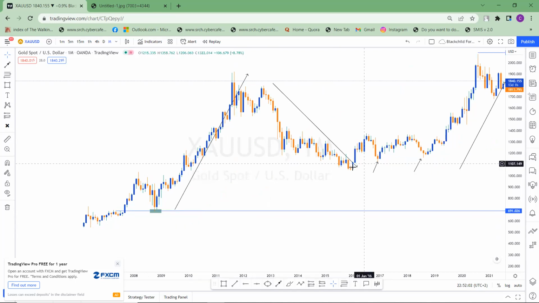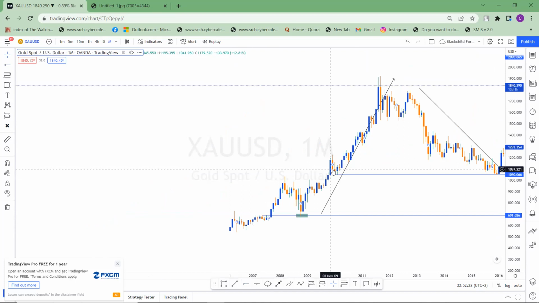Or a very good example is here. Why is this a demand zone? Why did so many people come and start buying here to make the price go up? That's when you go back just to see what happened in the past. You would see that at this area there was 4 months, like 1 month, 2 months, 3 months, 4 months. There was 4 months of price just bouncing at a specified area.